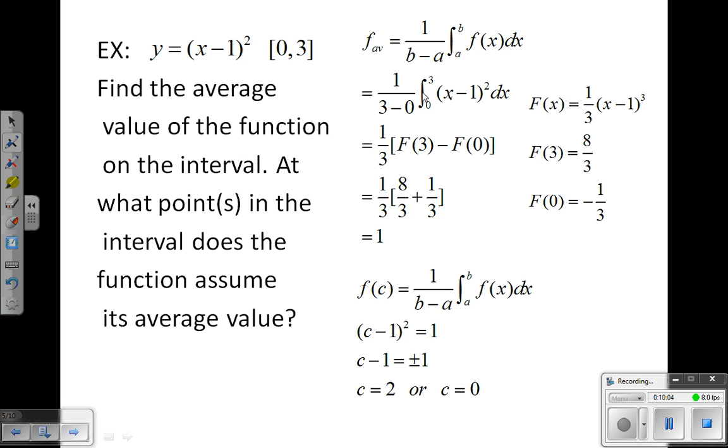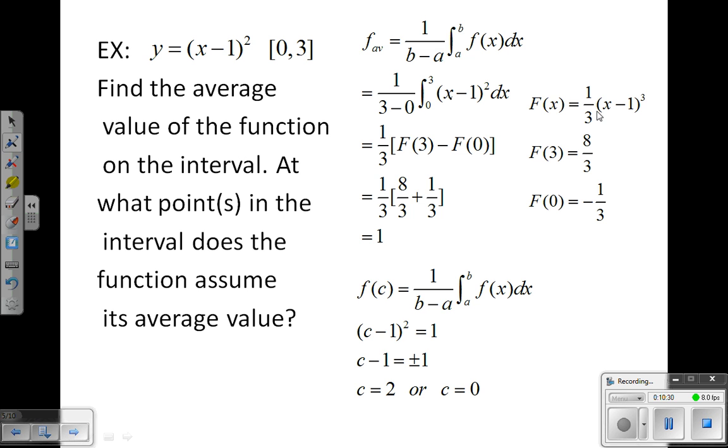Well, I'm going to go ahead and go through a sneak preview to section 4, which is the fundamental theorem of calculus. If I want to integrate this on the interval 0 to 3, then I get my antiderivative, and the nice thing about the fundamental theorem is that all you got to do to evaluate it is plug in the upper number first and then plug in the lower number and subtract your two values.